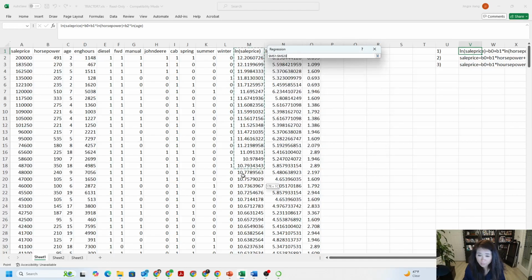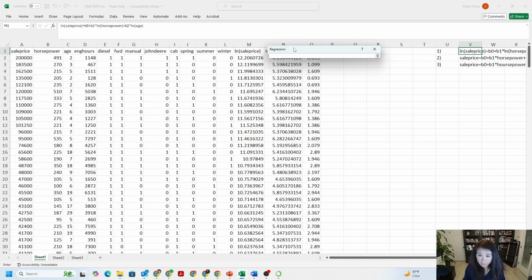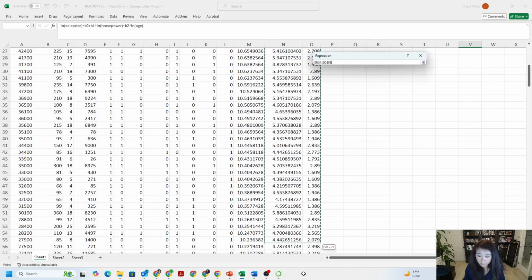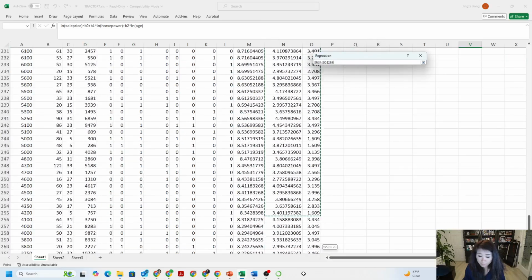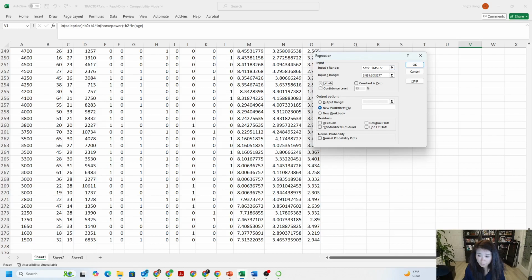My y range is the M column, and my x range is my N and O columns. After doing that, check the box Labels, and I'll put the output in a new sheet called double log. Then you can check the residuals options because you can do diagnostics, and I click OK.